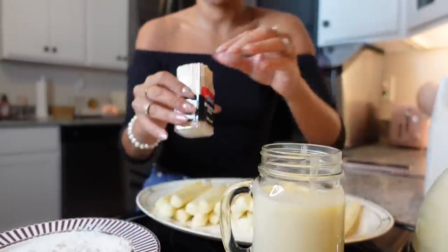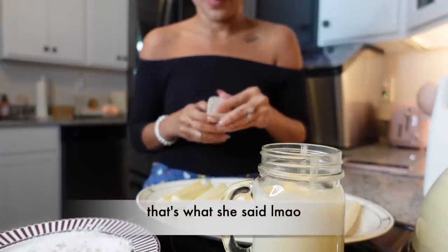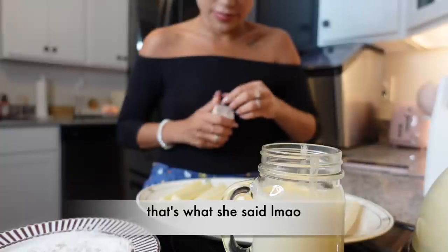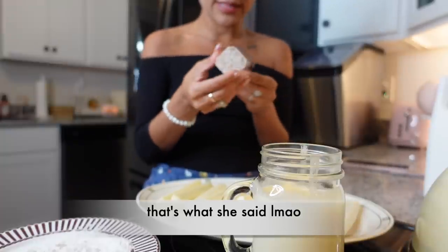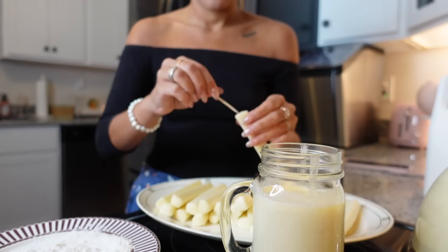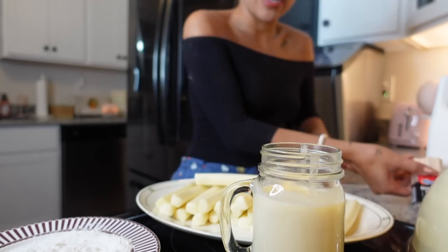Which stick is gonna work better? Honestly, I think the thicker ones are gonna work better. But they don't come out nearly as easy. Oh my God. They're like tightly packed in here. Oop. Okay, I finally got a few out.